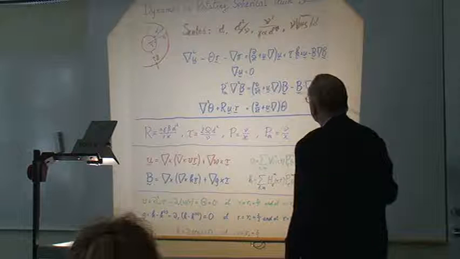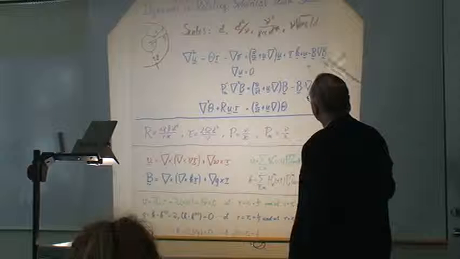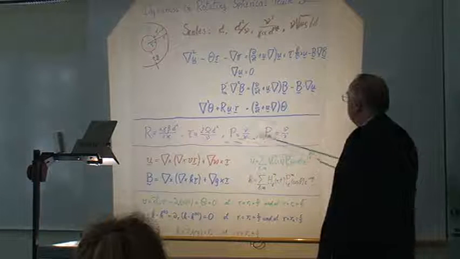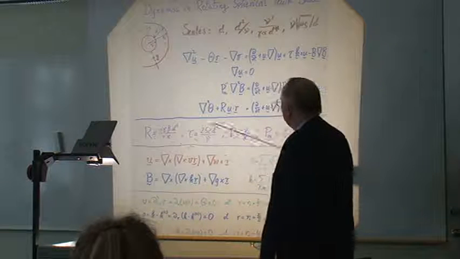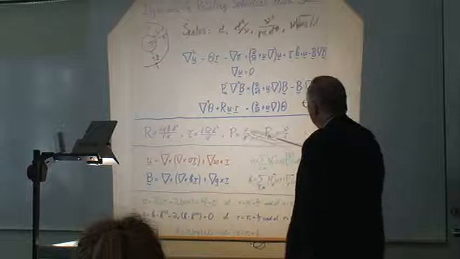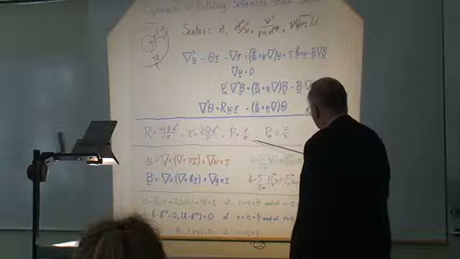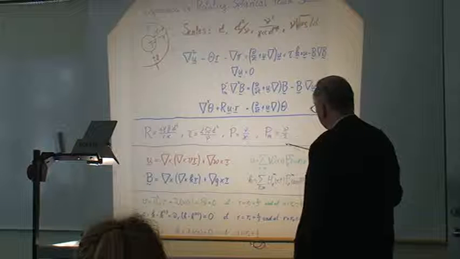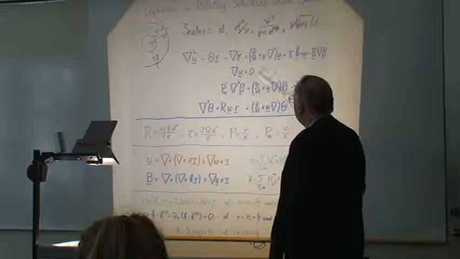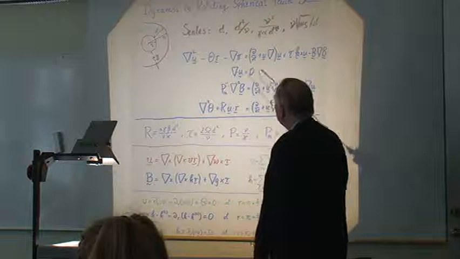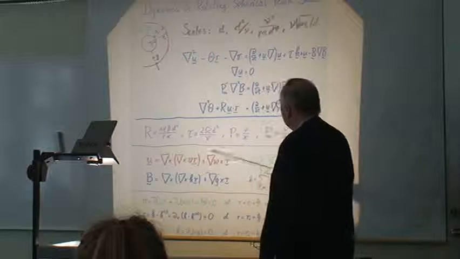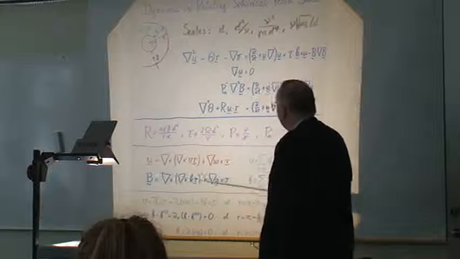The equations, of course, are familiar to you, and we want to minimize the number of parameters, so we have only the Rayleigh number, the rotation parameter, and the two Prandtl numbers. The kappa is the thermal diffusivity, and lambda is the magnetic diffusivity. Now, since we have this constraint, we can use the general representation of divergence-free velocity fields in terms of poloidal and toroidal components, and the same for the magnetic field.